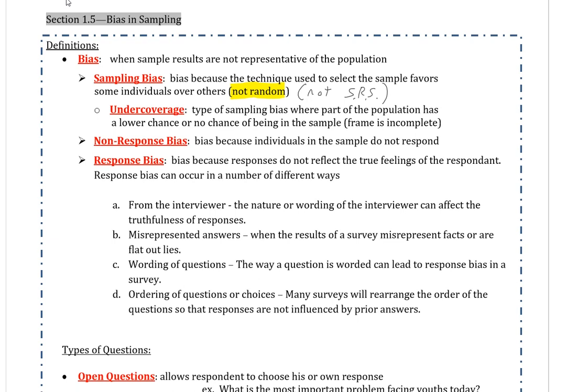Systematic, once you select a random number to start with, everybody else has zero chance of being selected simply because they're not in the right order. Cluster, once you've selected groups of clusters to work with, other people have zero chance of being selected. Everybody needs to have the same chance of being selected at all stages of the study. That's the only way to remove sampling bias. If individuals have higher or lower chances, there's sampling bias.